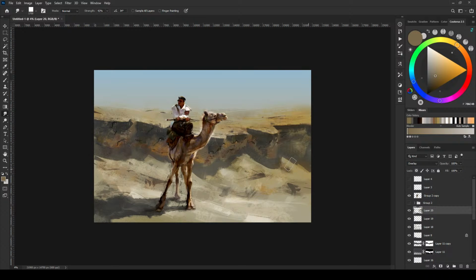They get a slightly different treatment to add this sense of space, even though we have really pretty little to work with in terms of space. You know, this camel's kind of up against this little plateau there.